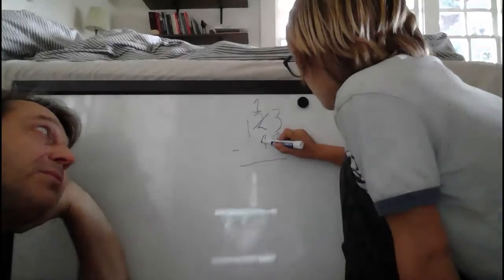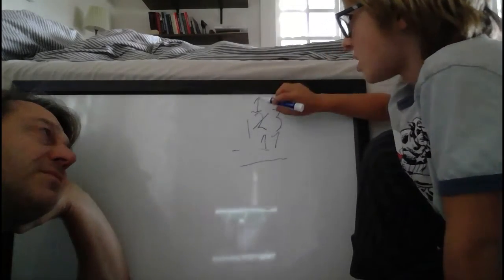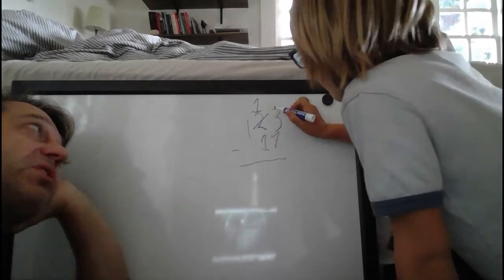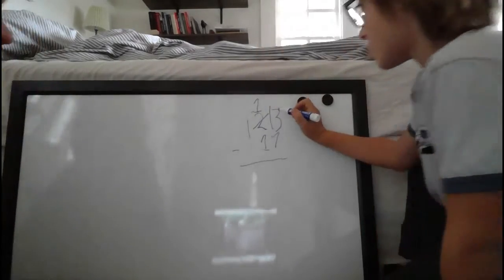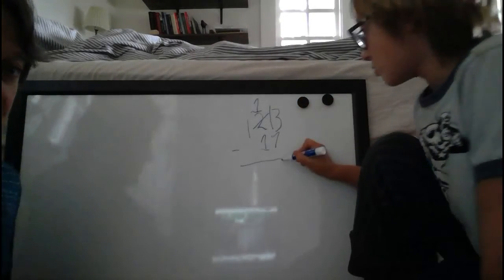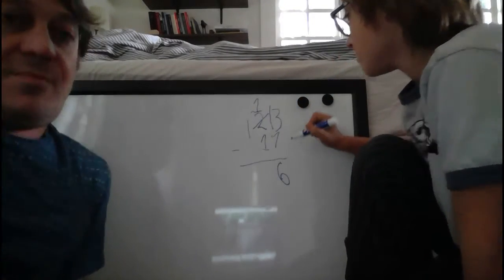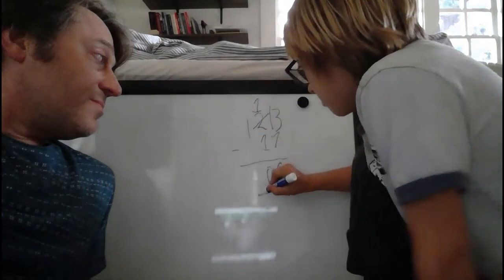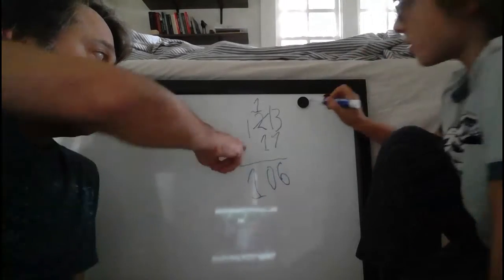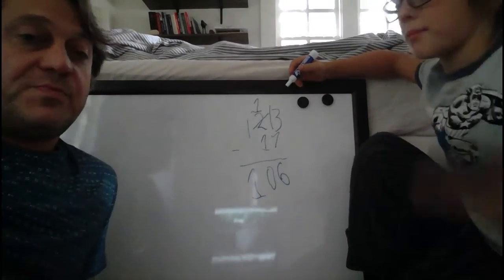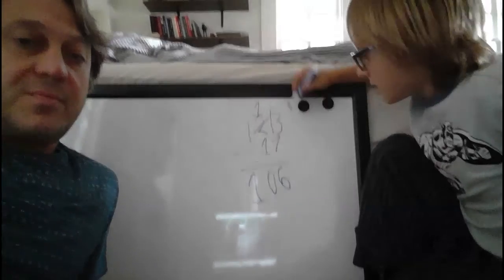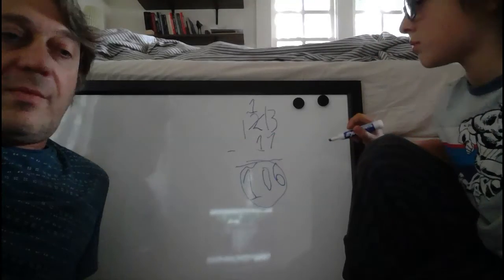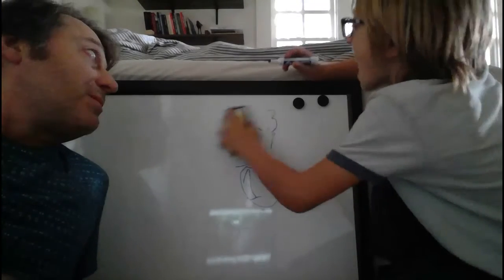And then since you took away from that, you now put it into here. So the 3 becomes 13, right? The 3 becomes 13. So then you do 13 minus 7, which is doable. 6. And then 1 minus 1, 0. And then just 1. So if there's a space here, that's basically like a 0. Just 1 minus 0, which is obviously 1. So 123 minus 17 is 106. Very nice.